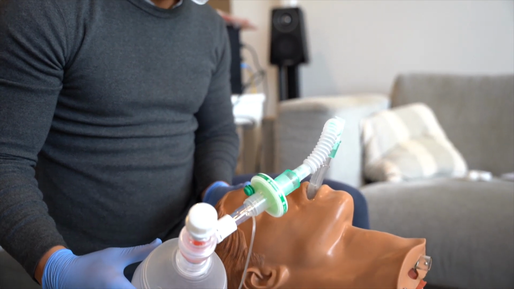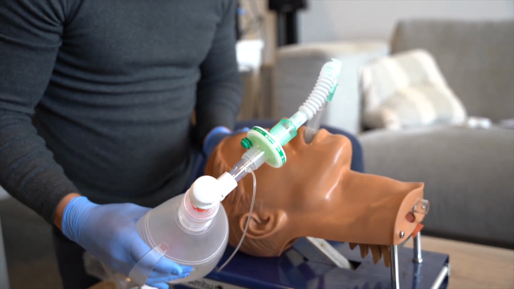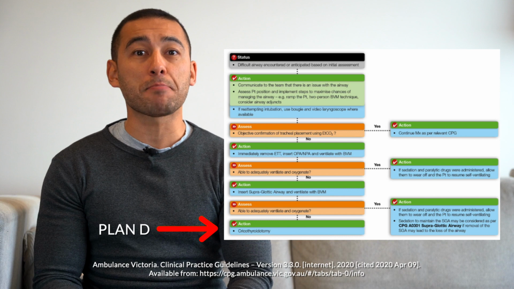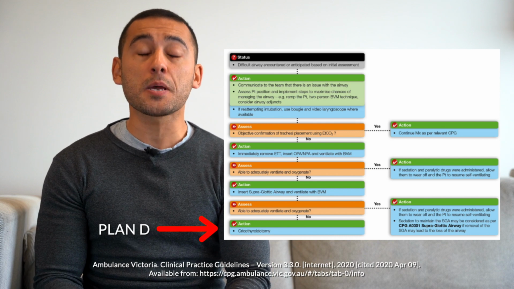If ventilation is ineffective, several strategies can be employed to improve the position of the iGel. This includes applying gentle rotation of the iGel with downward pressure, asking your partner to perform jaw thrusts, selecting a different size iGel, and modifying the patient's position. If the patient is still not demonstrating signs of being adequately ventilated and oxygenated, then the supraglottic airway has failed. This is now a can't intubate, can't oxygenate scenario, and a declaration to activate Plan D and obtain front of neck access must be made.